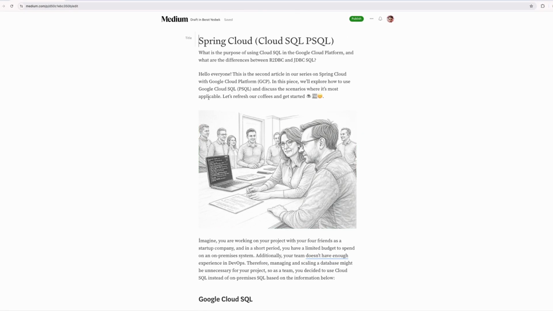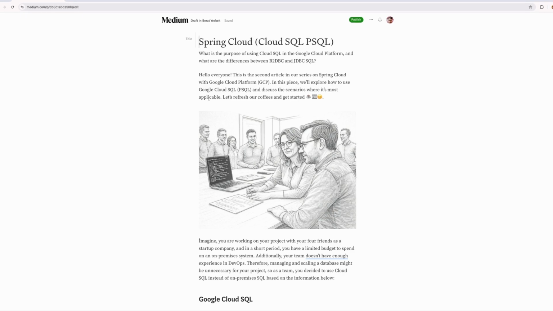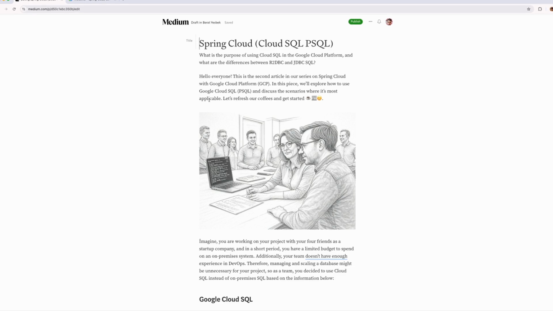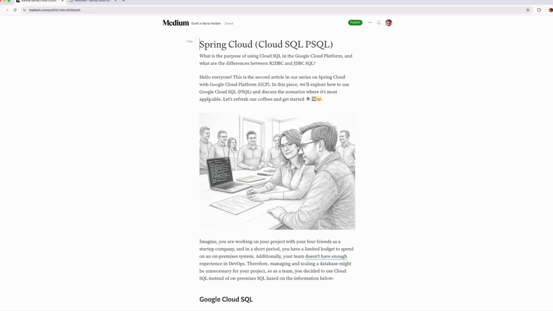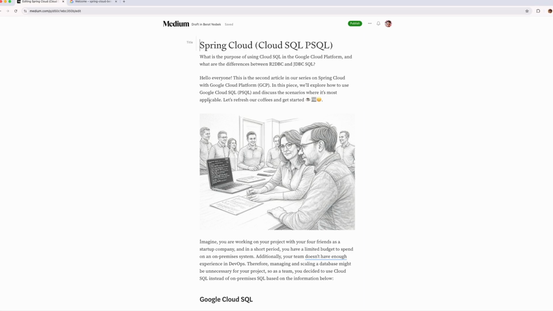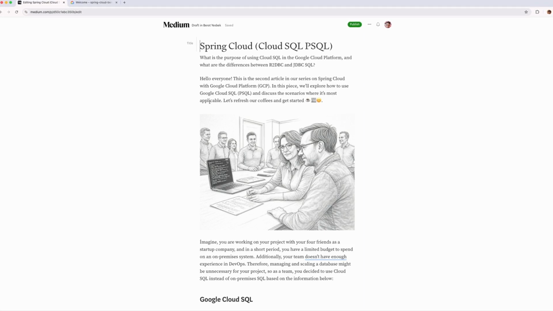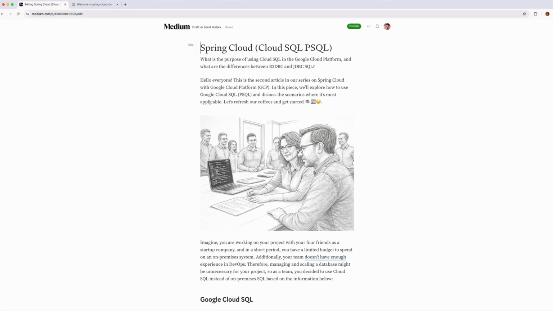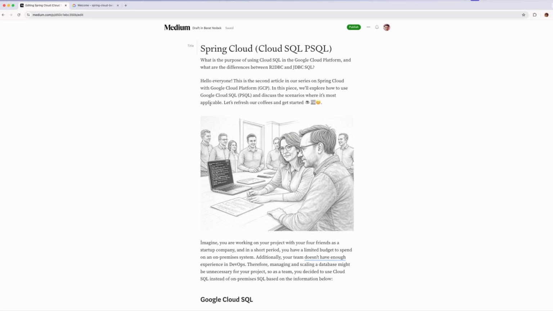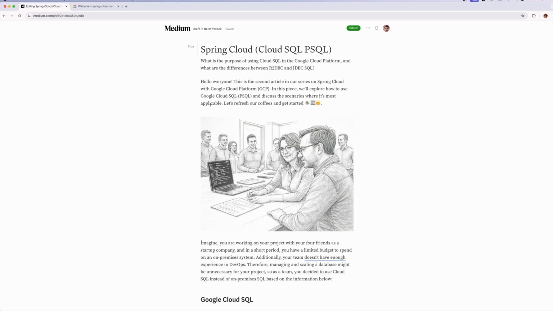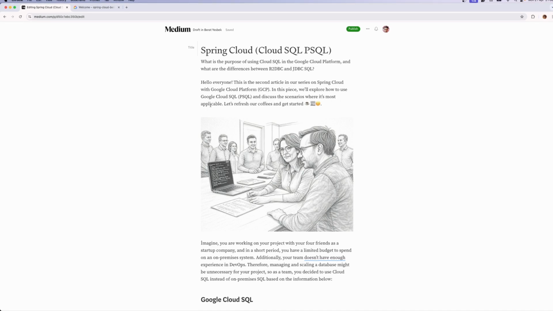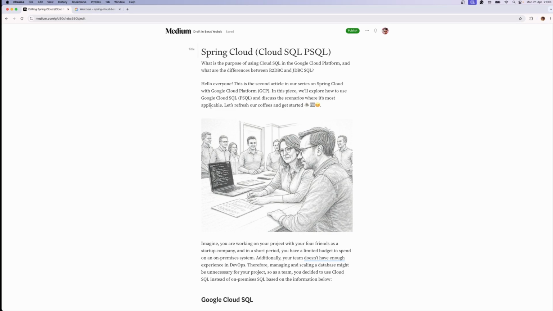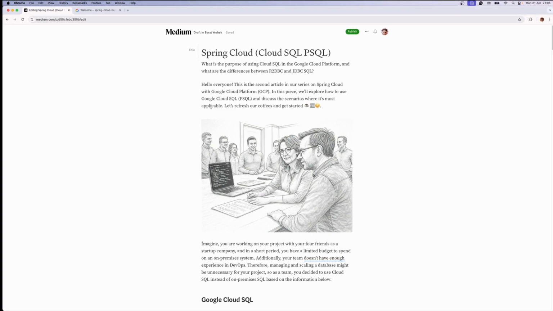I already prepared an article about this issue. However, it will be good to mention also the biggest differences between this Cloud SQL service versus on-premises SQL. So imagine you are working on a project with your friends and you don't know how to scale, maintain and manage your own SQL servers. Of course, you need to spend a lot of learning time for that. At the same time, you need to find some expert who can understand solidly how to maintain your SQL server. Otherwise, your SQL server can go down at some points when you have a lot of requests.